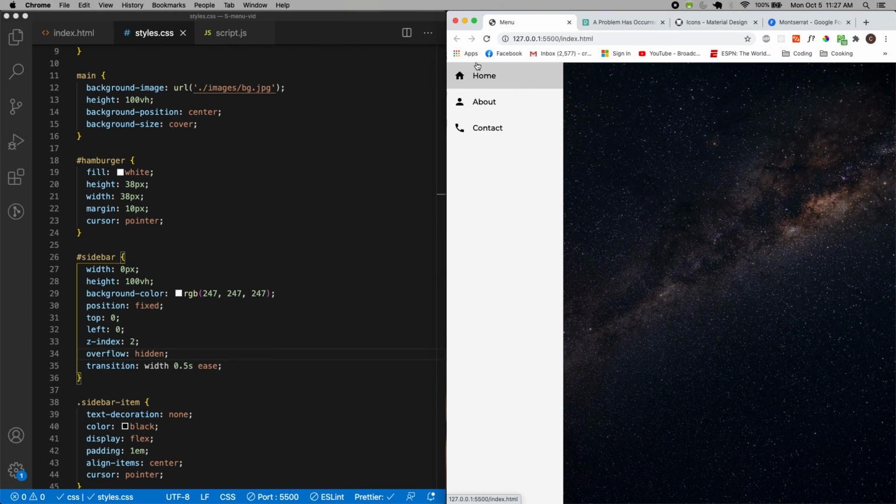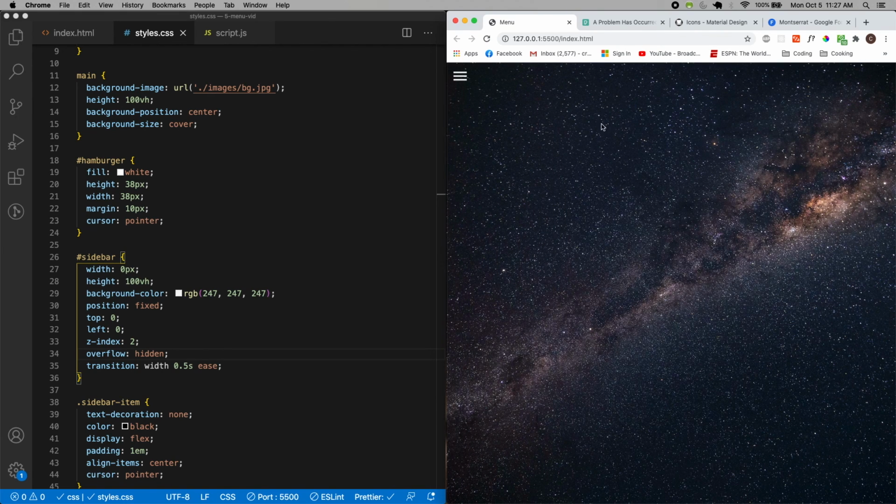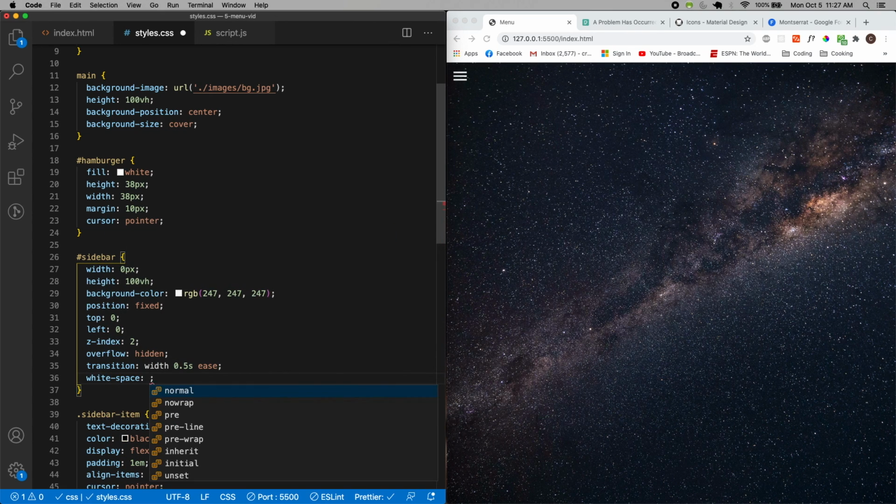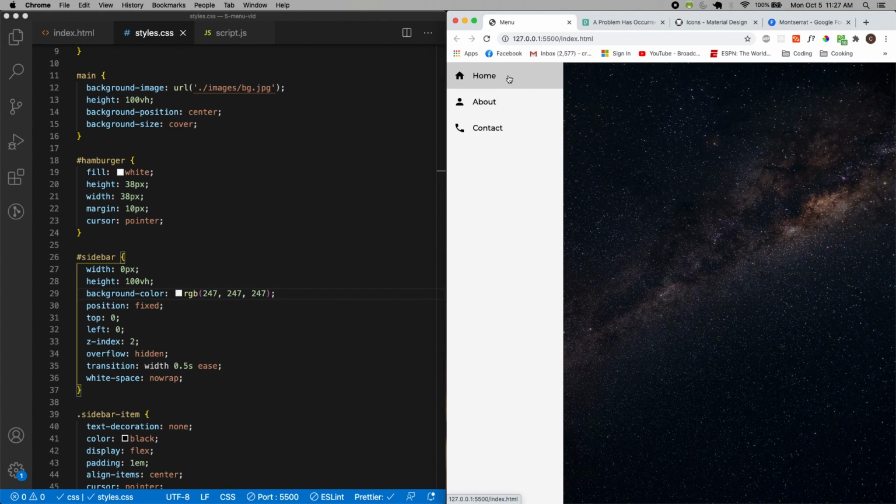But now that there's this transition, you can see that when it closes, and I guess when it just opens, we have a little weird functionality going on right now. So we're going to add in two properties to help with that functionality. The first is in sidebar, we're going to add this property called white-space: nowrap. And this is actually going to make sure that the words, and I guess it doesn't really come into play that much here, but if there were multiple words here and it closed, it would actually wrap it onto a second line, and that wouldn't be great. But so we do want to add in nowrap, even though we only have one word here.